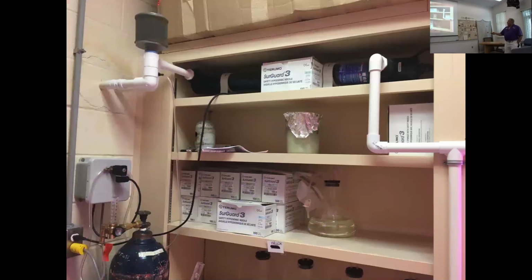Oh, while we're still in here, we have a little regenerative blower that supplies air to our stock cultures. That got to be a little noisy in that small room, so we punched a hole through that concrete wall. We have the blower mounted on the other side, outside where the larval room is, because there's lots of noise over there. This room is air conditioned, so we're sucking cool, air conditioned air through a HEPA filter, and it comes back out and goes through a UV light that's designed for air, not water. So we're UV treating, disinfecting the air after HEPA filtration before it goes to the manifold to the algae. And then this is our CO2 bottle for dosing.